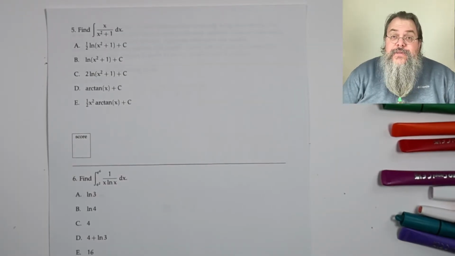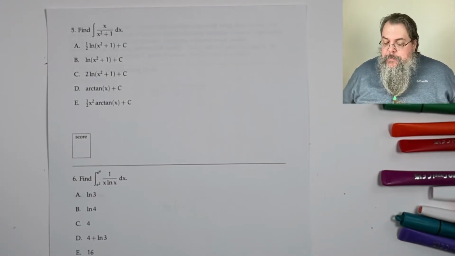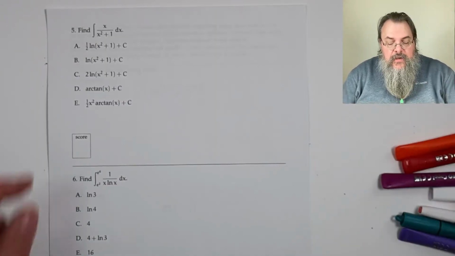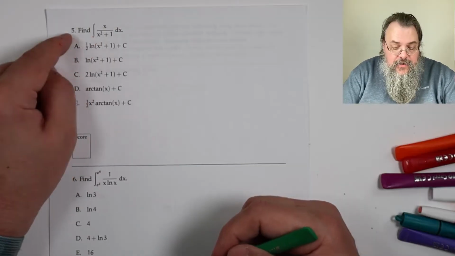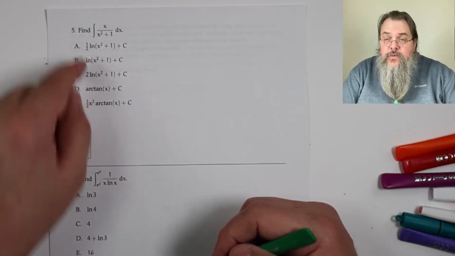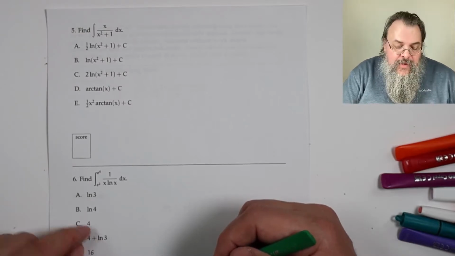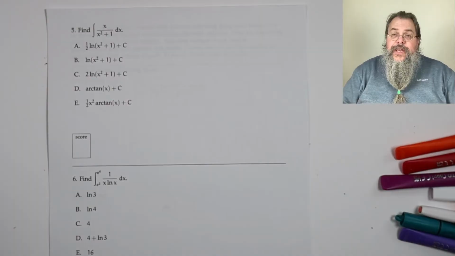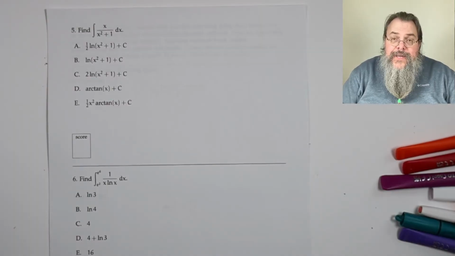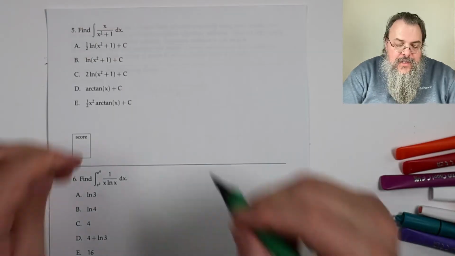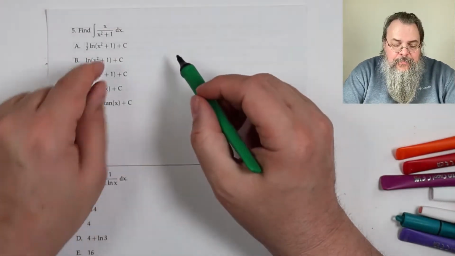Okay, so which one is it? Now, there's a couple ways you can approach this. Now, one way is, when in doubt, say, look, you're trying to find the antiderivative. Here's a bunch of candidates. Take the derivative of each one of them individually. One of these has to give x over x squared plus 1 when you take the derivative. And if you find that, you win. So that's one approach. Let's see if we can't do something else.